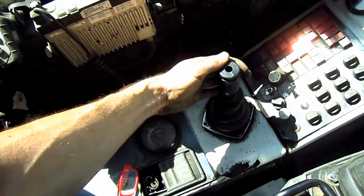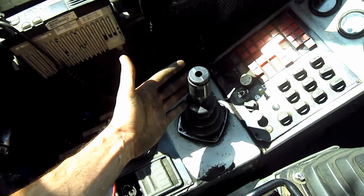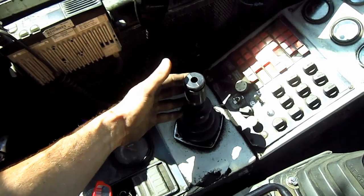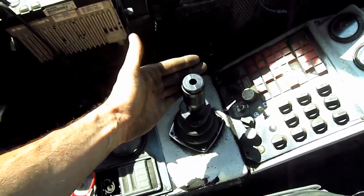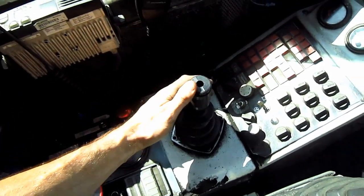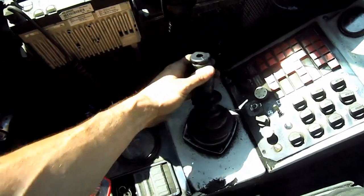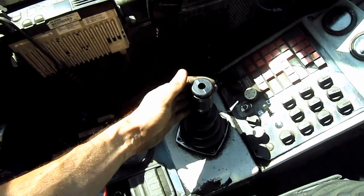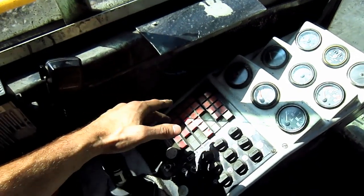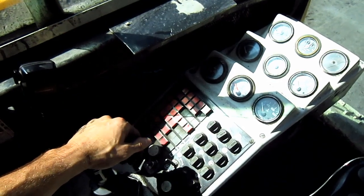This third joystick over here to the left on the control console is probably the most unique feature on this machine, and the one design feature that these big DMAG excavators were probably most remembered for. This is how you control all the steering and maneuvering functions: push forward to make the excavator tram forward, pull back for reverse, and by turning to the left or right, the excavator will turn in that direction. Here you can see all of the gauges and warning lights to monitor this entire machine when it's in operation, and to alert the operator in case of a malfunction.